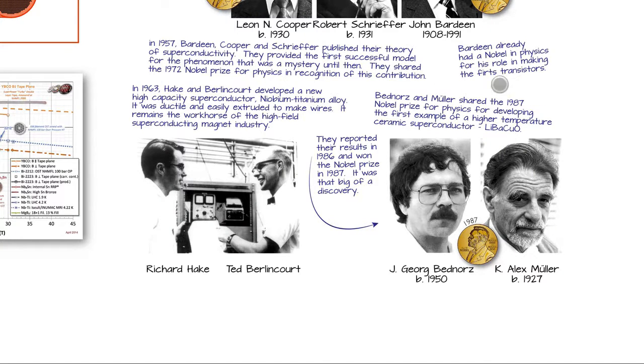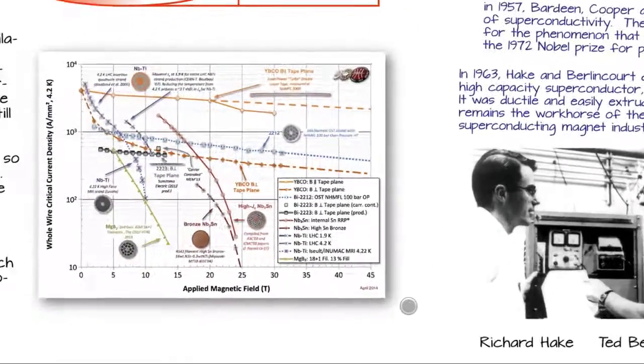Now, flash forward to 1987. Bednorz and Mueller in 1986 discovered some ceramic-based superconductors that could be superconducting at liquid nitrogen temperatures. You didn't have to go all the way down to liquid helium. And of course, over the past 20 years, great advances have been made in that field, and superconductivity has been rising in temperature quite a lot. They reported this in 1986. They won the Nobel Prize in 1987. That's how big of a deal that discovery was.